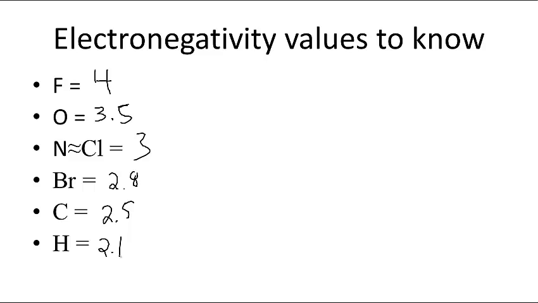Now, a better way to remember this is not those numbers necessarily, but remember F is stronger than O, stronger than N, Cl. Br, I'm not as concerned about. It's better to understand that greater than, like that sort of progression. You can use your understanding of the periodic table to get a general idea of what this trend is, right? You know that the top right-hand side is the most electronegative. Highest Zeff, lowest number of energy levels.